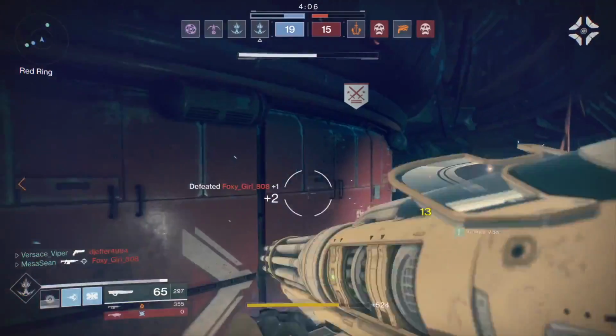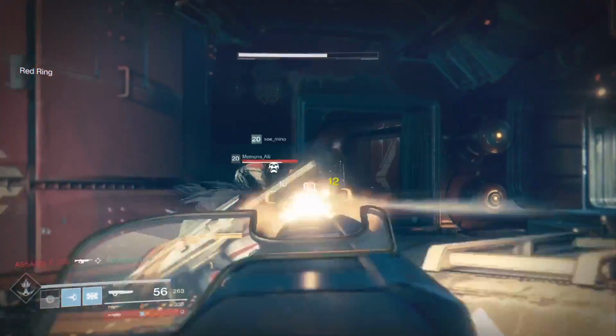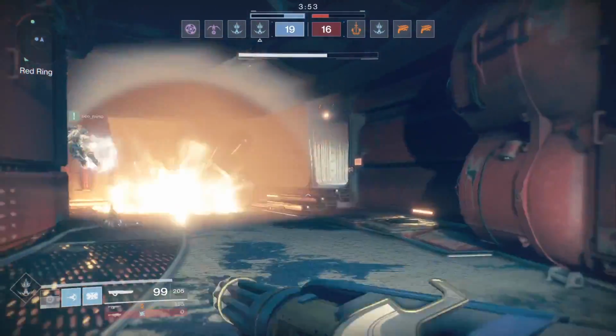Can't get the old stuff. You got to get it in that season. But also, if you haven't seen, there's a pulse rifle that Shaxx has called the Autumn Wind. It's kind of similar to the Time War Inspire from the Iron Banner. Fast firing, reminds me of the Clever Dragon from Destiny 1, just melts people in PvP.